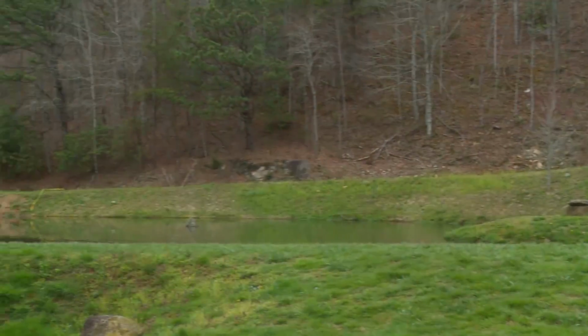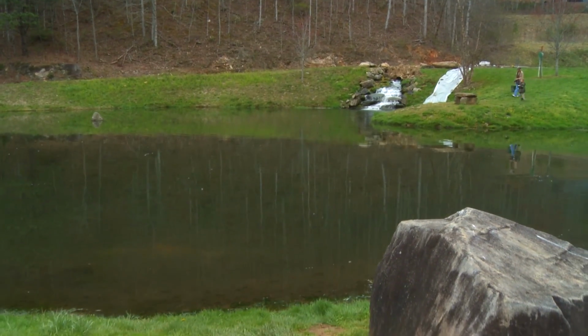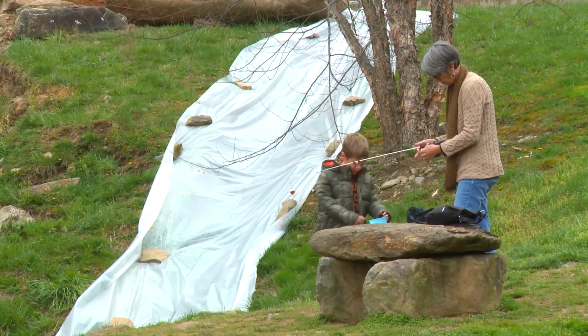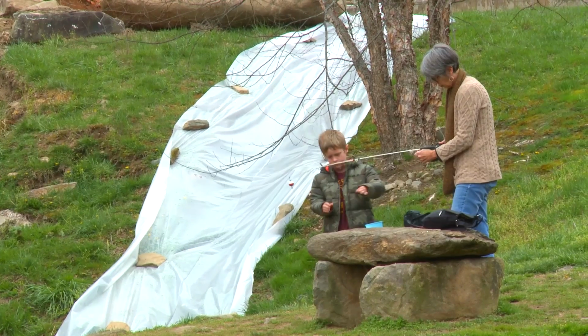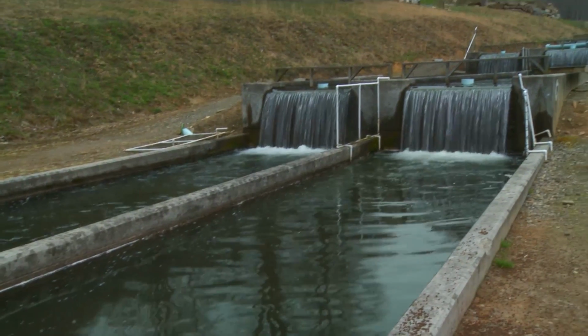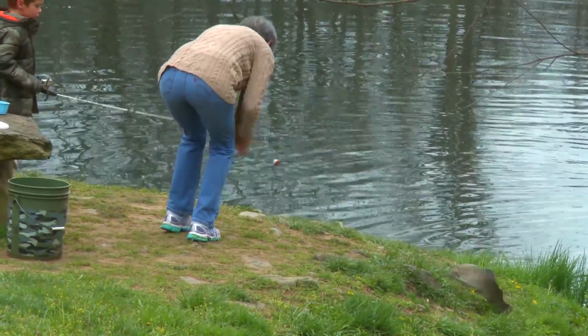Hey, this is Hillbilly Bank Fishing. We're up here at Cooper's Creek. It's a really good place to bring your kids or your family to have good fun. You clean your own fish up here. You don't need no poles, no bait. They provide everything for you up here at Cooper's Creek. They're located on Highway 74 in Bryson City. You'll see the sign. So come up here and have fun at Cooper's Creek.